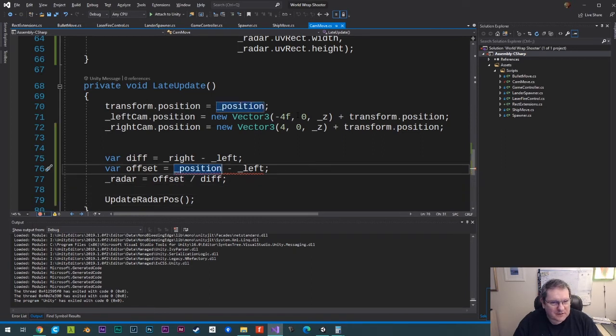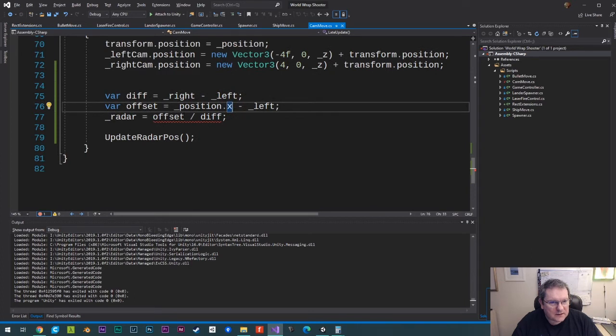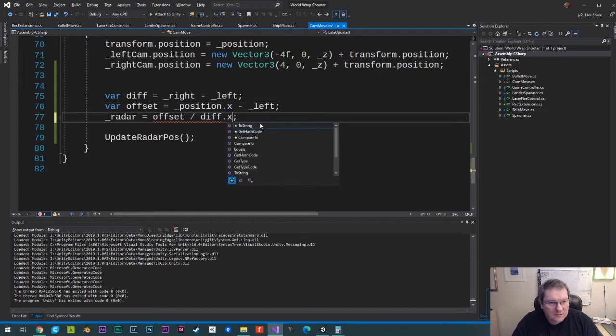Because position minus left. What is position? Position is Vector3. Oh, and left is float. So that's going to be position dot x minus left. Okay. And then offset diff x float. Oh, radar pause, that's why.